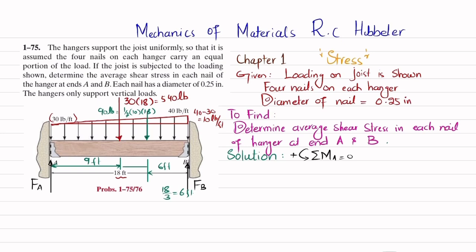And we will be left with this 3 feet as well. Now we'll find this FB by using the equation of equilibrium, that the sum of all moments about point A is equal to 0. You can see the first force passes through point A, so it is not producing moment. The first force which is producing moment is this force, which is 540, and the perpendicular distance is 9 feet, and this is producing clockwise moment, so it will be negative.